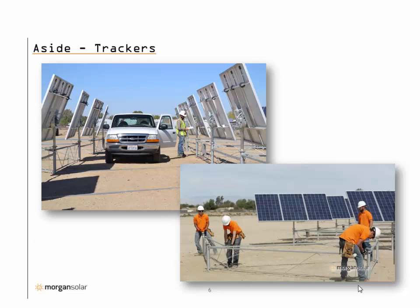No one else was going down this road, and honestly, at the time, we thought, if someone else figured out a way to make large-scale trackers cheaper, then we'll just buy those. And there's a lot of people trying to do that development. But we're going to try this other approach of micro-trackers to see if that's going to lead somewhere good.